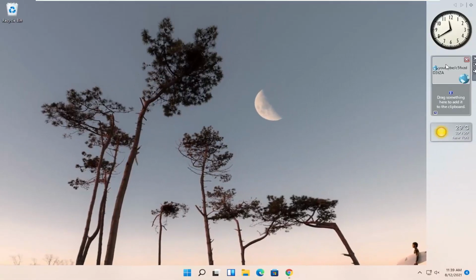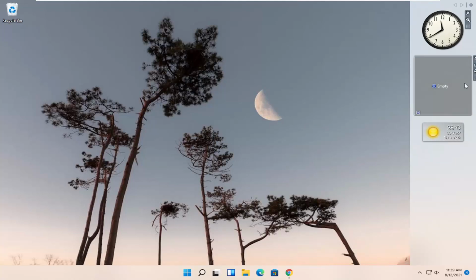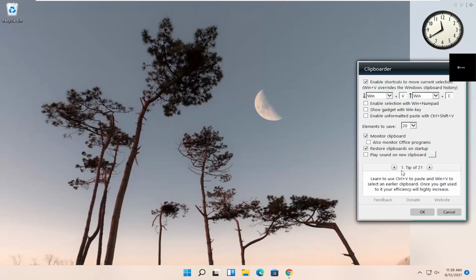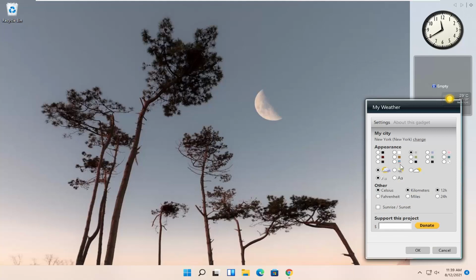And now at this point on the right side, you should have a whole bunch of items here you can go ahead and modify. If you hit the little larger size, you can adjust how big you want the icons to be. And if you select options, you click on that, you can adjust different options with how it's displayed here. You can adjust the city location here as well. If you want to add weather, you can do that too.